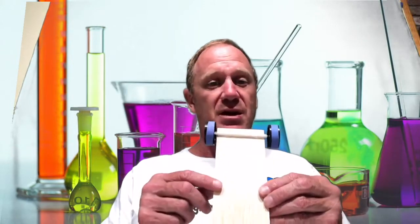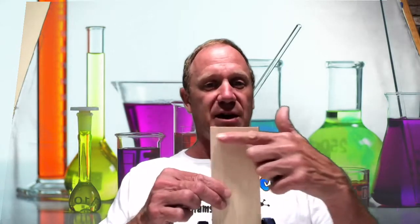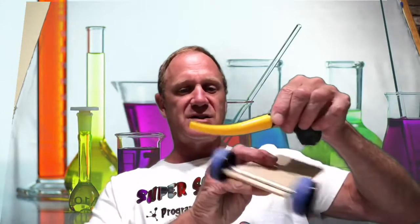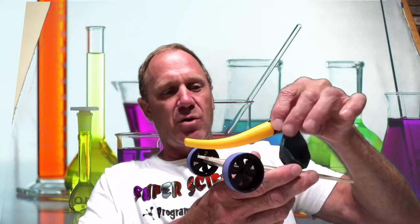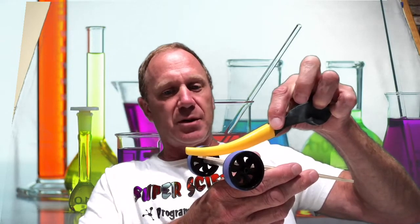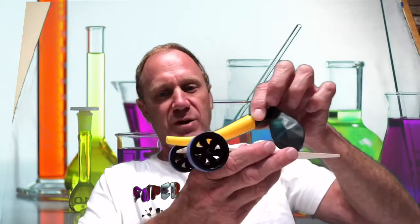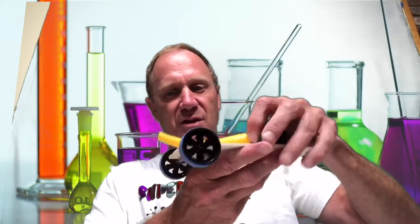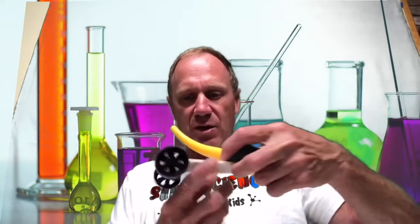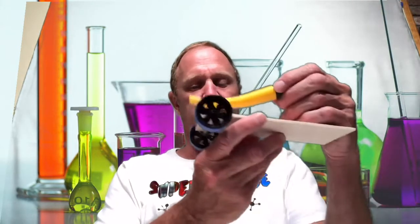Okay, so the next thing I'm going to do is place some front wheels on here like this. And then I want some way for this to be mounted. Now, the balloon gets blown up through the little hole, and when you release it, the air will come out here and it will shoot the gas one way and cause your car to go the other way. And that's Newton's third law of motion.